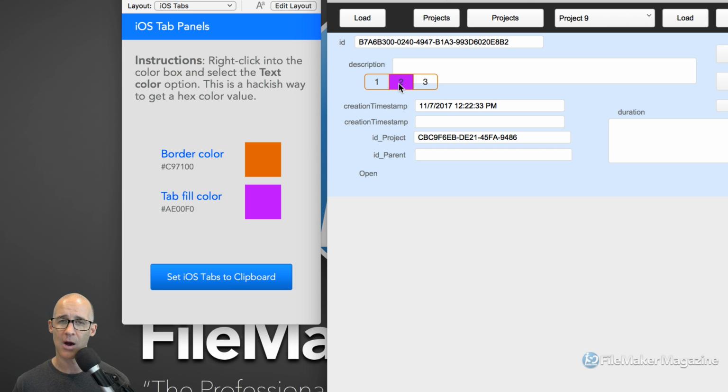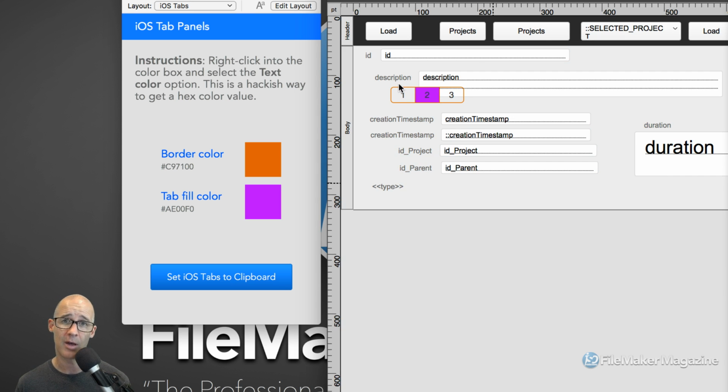But if you want to hack objects like this within FileMaker until the developers of FileMaker can get to the point where they expose more of the controls within the inspector, I mean, heck, maybe they'll never implement this, but this object is a completely valid object. In fact, FileMaker, their own themes do things that you can't actually do yourself within the inspector. And that's just because they can actually set things up with controls in ways where they are able to do that. For example, the distance between tabs. You'll notice that there's no control in FileMaker currently that allows you to control the spacing between tabs. You just get what it comes.